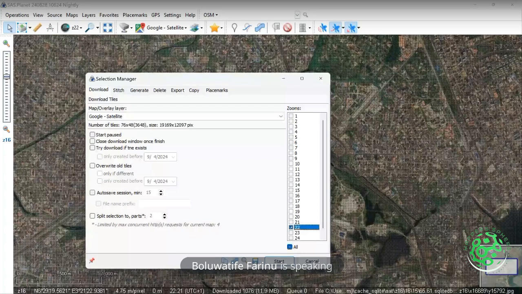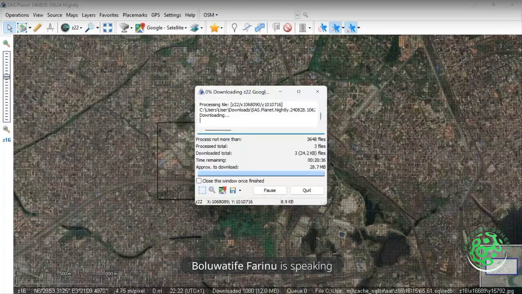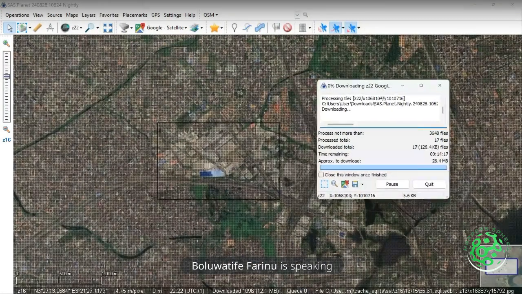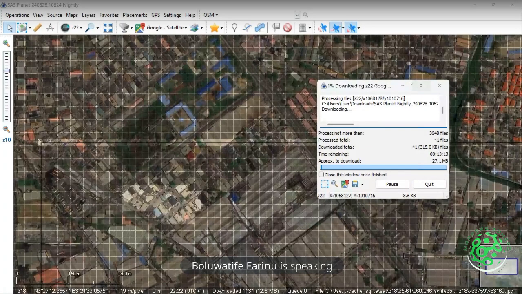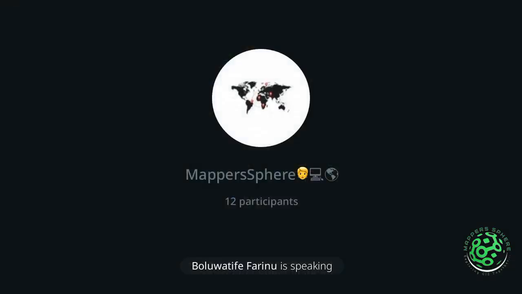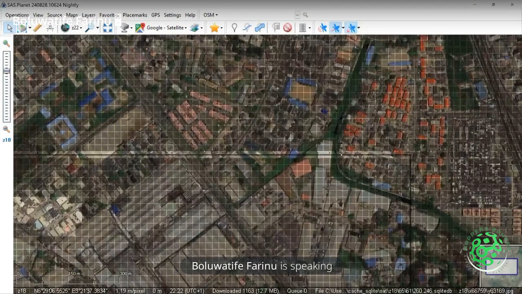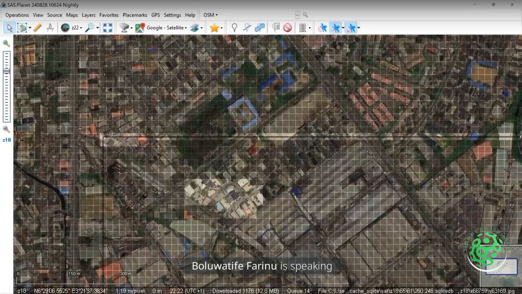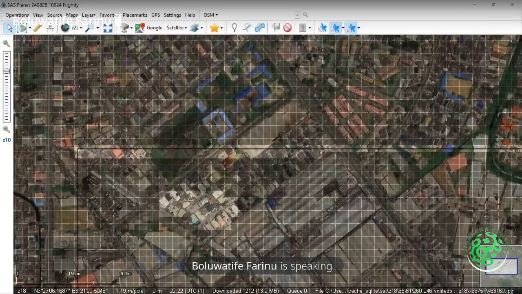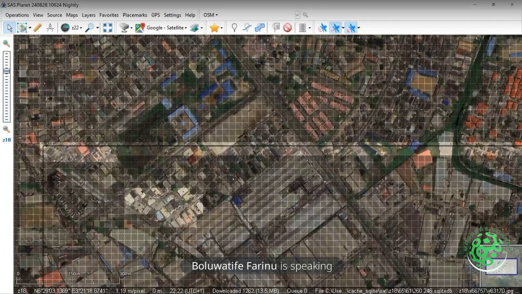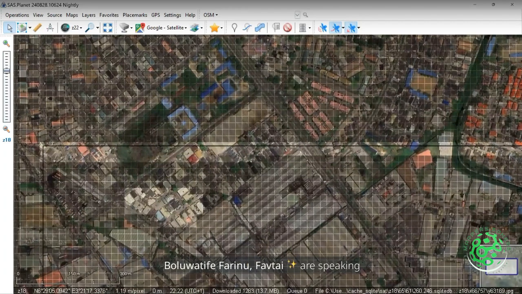It will bring out this pop-up box. Let me zoom in for you to see that it is already downloading. Let me minimize this. As you can see, where my mouse is, this is automatically moving on its own. You can see that it is automatically downloading on its own. It will keep downloading until all the tiles here have been downloaded. I hope you can see the download. Favor, please confirm you can see the movement. Yes, I can see. So this will automatically help you download the grids one by one.